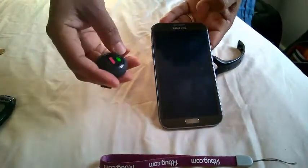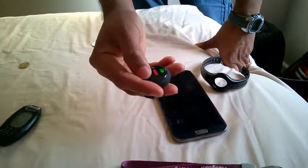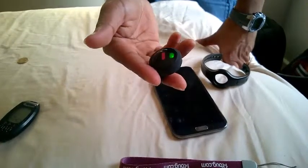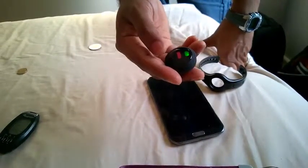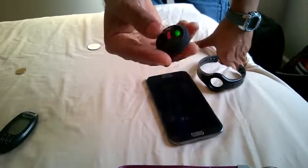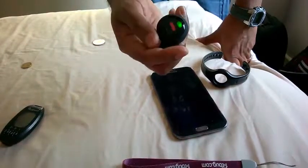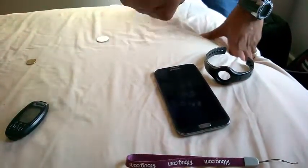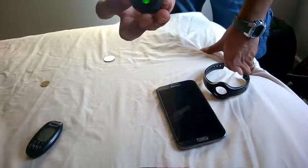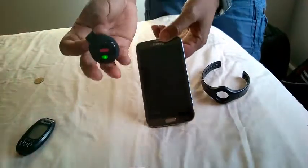It can also track your sleep. To track the sleep, you press the button three times. But it doesn't track it that well, because sometimes you might have got in bed but then you fall asleep after 30 minutes, and it would say that you fell asleep after five minutes because you didn't move for five minutes. So the sleeping part is not so good. The software part review — I will do a separate review for you guys to see the software part.